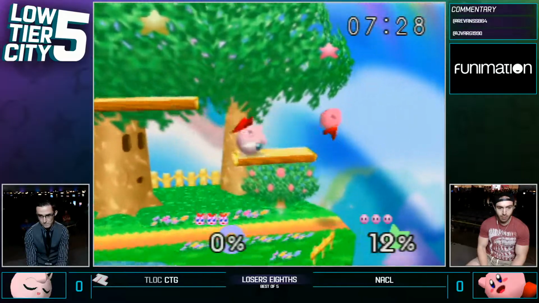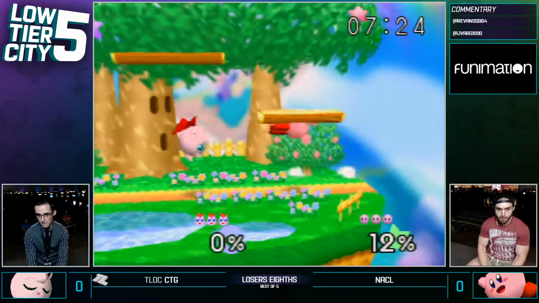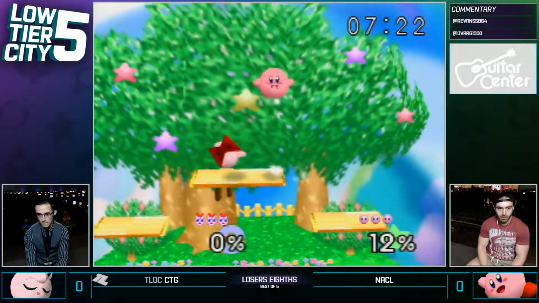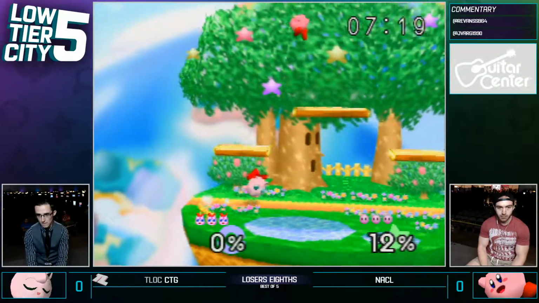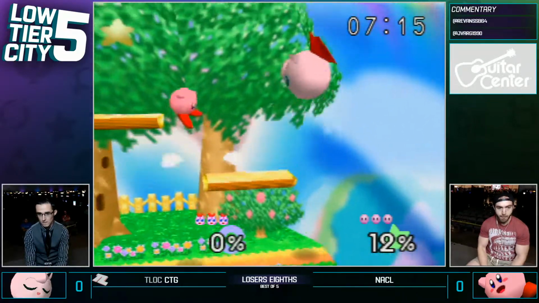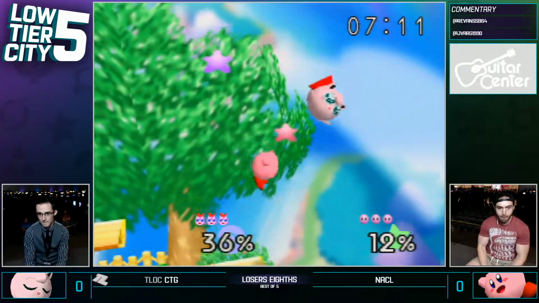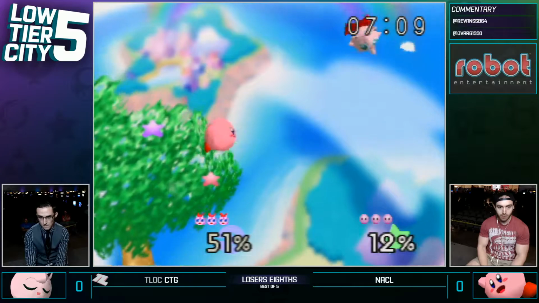CTG trying to mix up his tech options, but NaCl with great patience is able to find the equalizer. And again, that joust, that jockey for that top platform, it's looking like CTG was maybe trying to bait NaCl into an early option to try and punish that top platform placement that you mentioned was so critical previously. Now NaCl on the offensive.